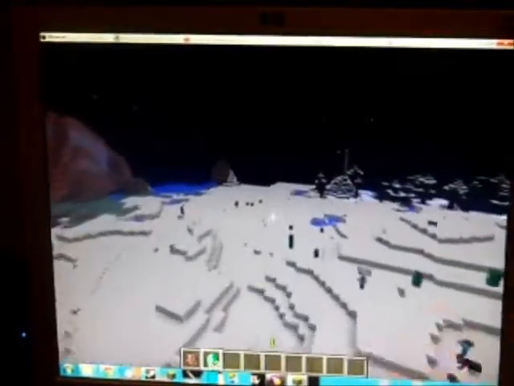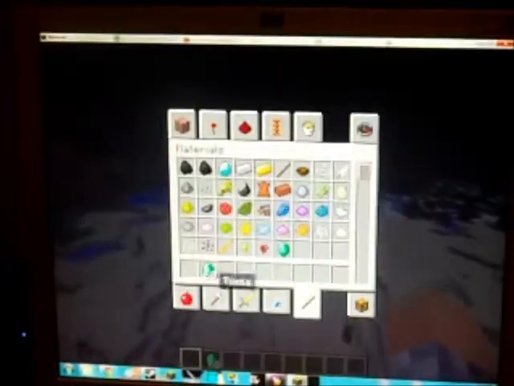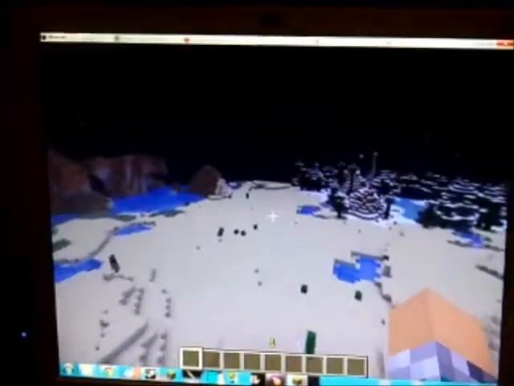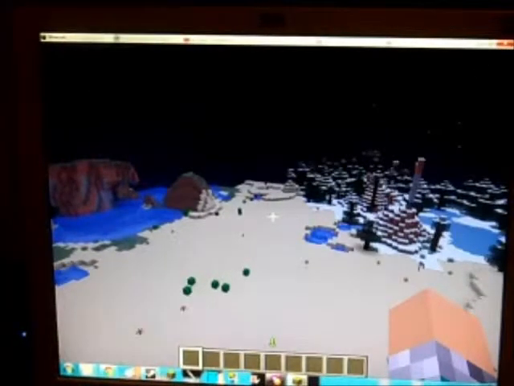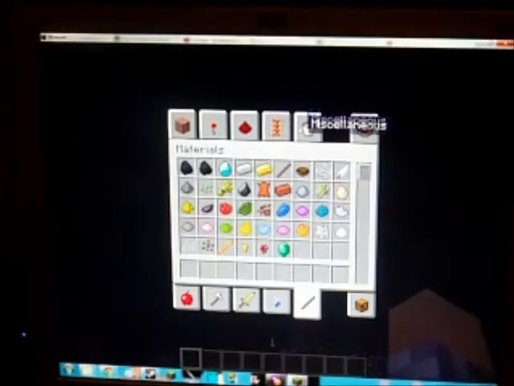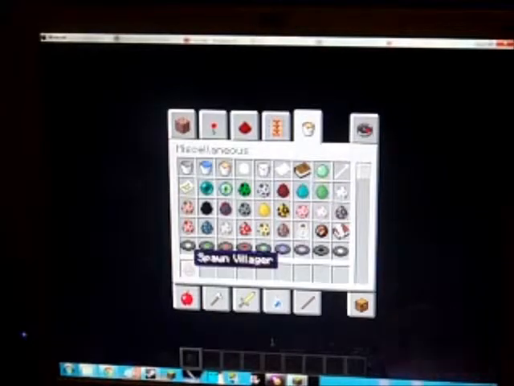So there's trading with villagers. Sometimes it's annoying, sometimes it's not. Sometimes you can even trade enchanted things with you, like an enchanted diamond sword. I'm not joking. Oh, that's right. I keep forgetting.